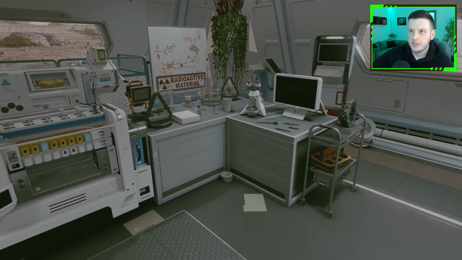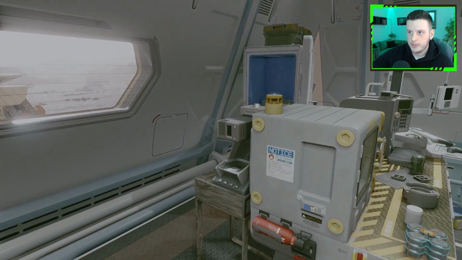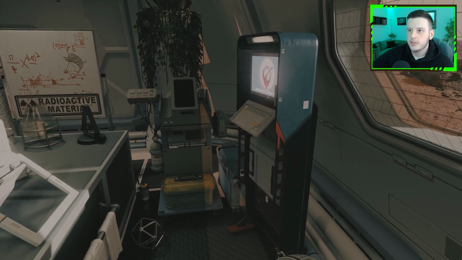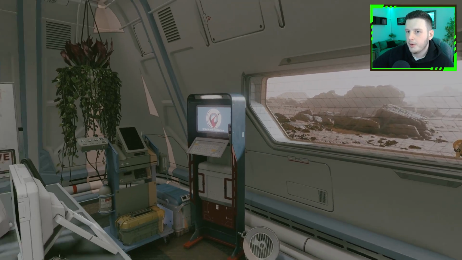Put some signs on the schematics there just to add to it. I've put a fridge around here as well to put some medical stuff in there and some food. I've also put my mission boards in here as well, because why not? You got a nice view as well.